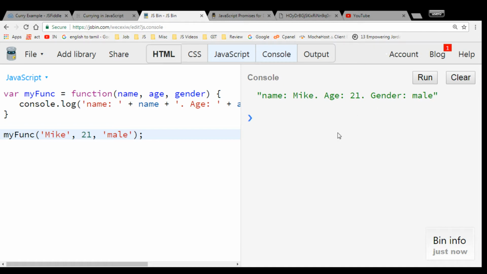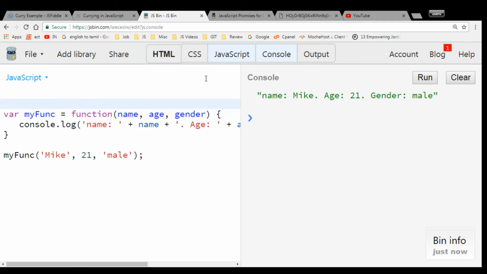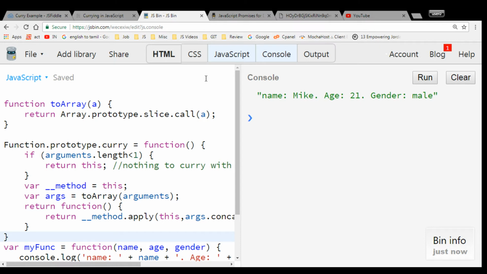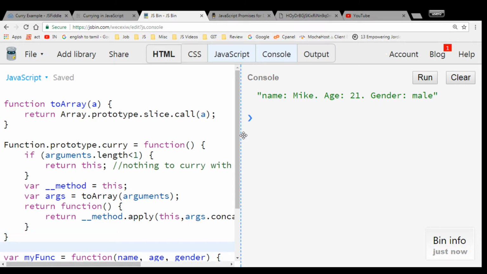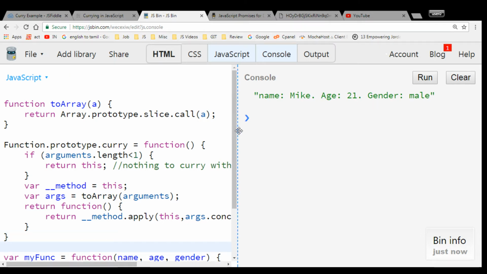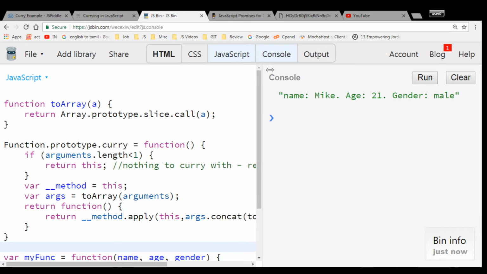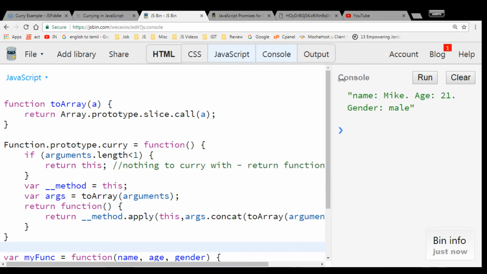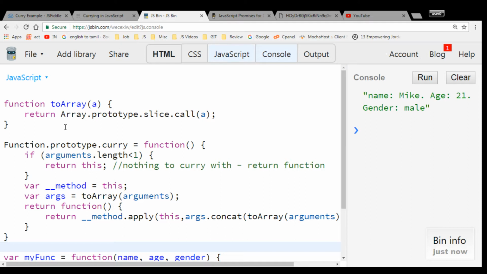For that you have to use some prototype functions. Let me paste the functions which I already wrote.